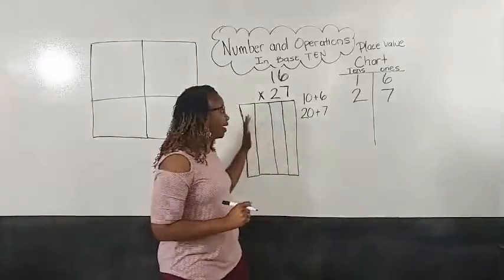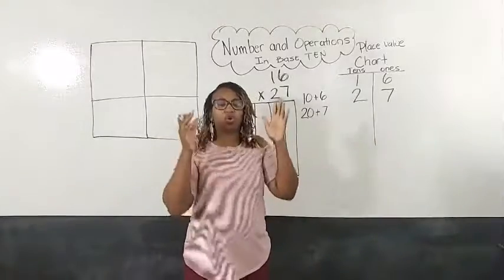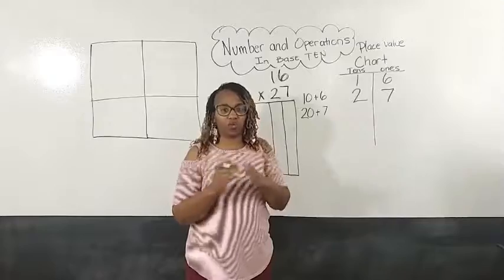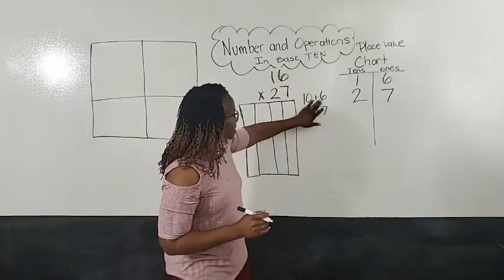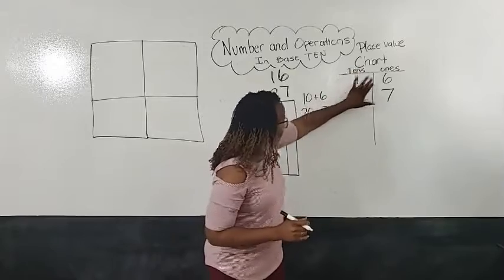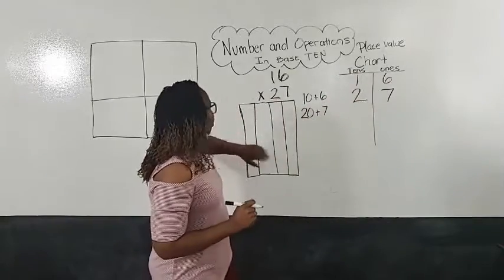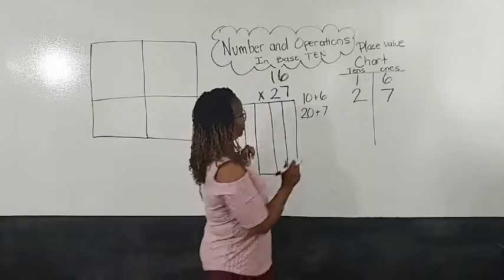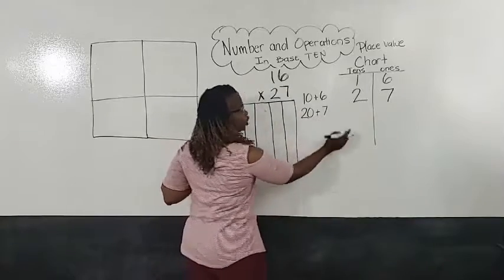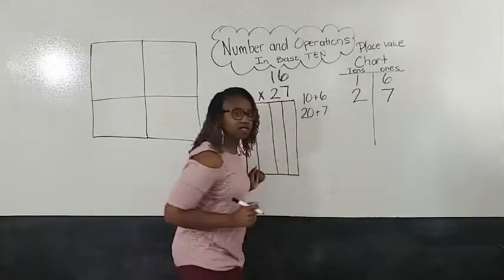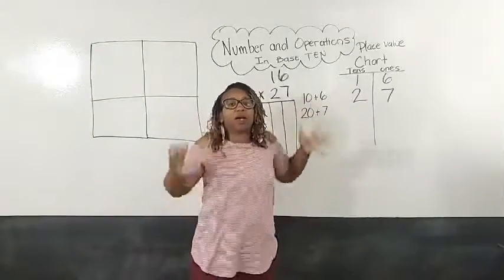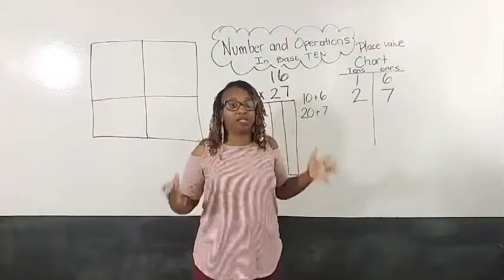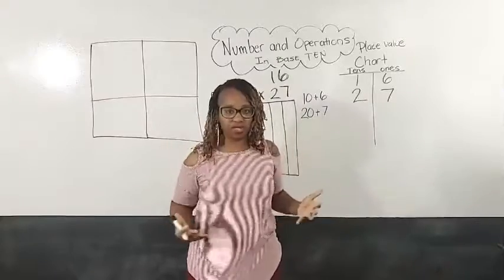So before I get to my answer, let me think about what numbers am I working with. I'm working with 16, that can be looked at as 10 plus 6, 1 10 and 6 1s. And I'm working with 27, which could be looked at as 20 plus 7, or 2 10s and 7 1s. Okay, this step right here, this process right here is all about my confidence. Okay, it's all about me believing that I can actually work with these numbers.